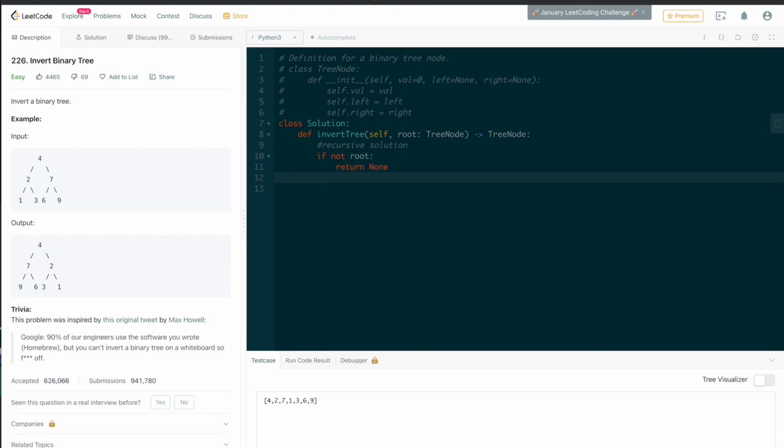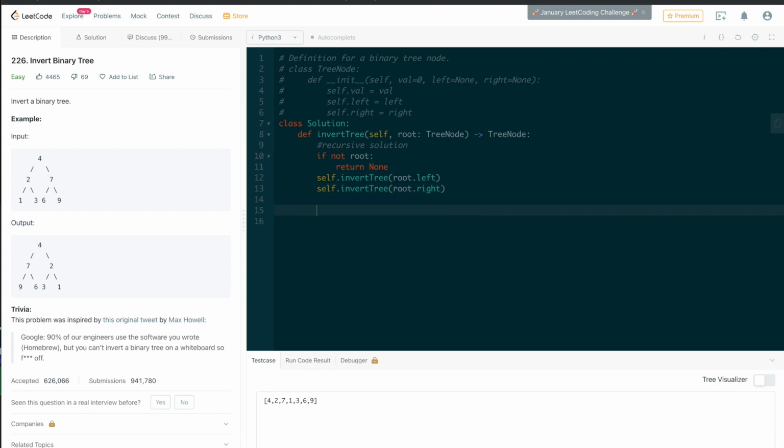Otherwise, we're going to call two recursive functions for the left and the right. So we're going to have self.invertTree of root.left. We do the same thing for the right, so we'll have self.invertTree of root.right.